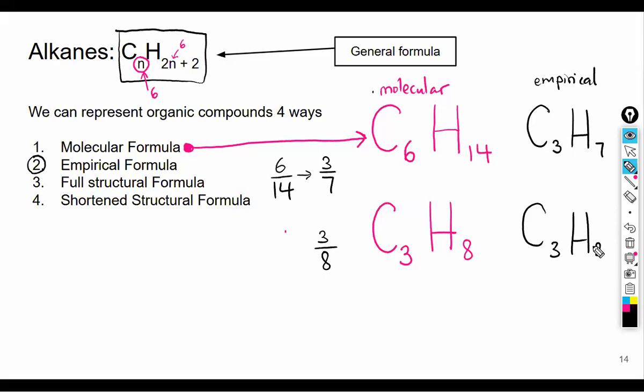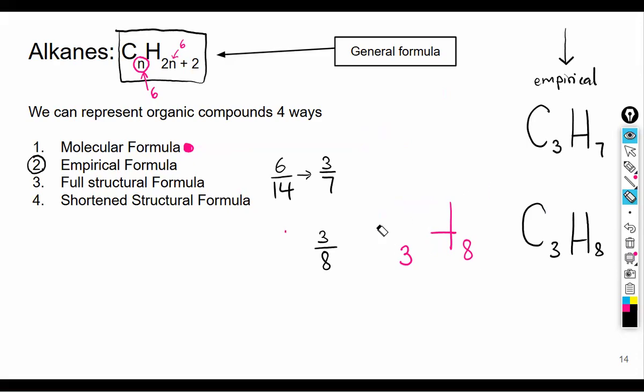Now, I have a problem with the empirical formula. I've never, ever been a fan of the empirical formula. Don't get me wrong. It has advantages, okay? But you know why I don't like the empirical formula? Let's say somebody now comes to class, right? And I erase this, and I give them the empirical formula. Is it possible for them to get back the molecular formula?